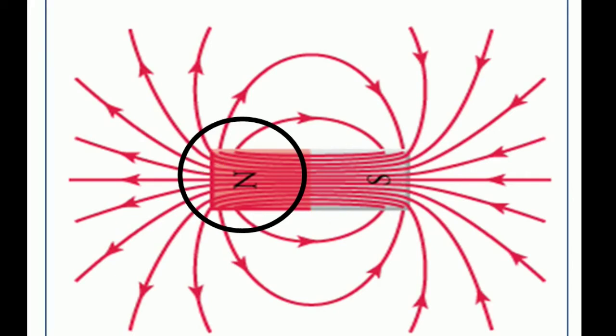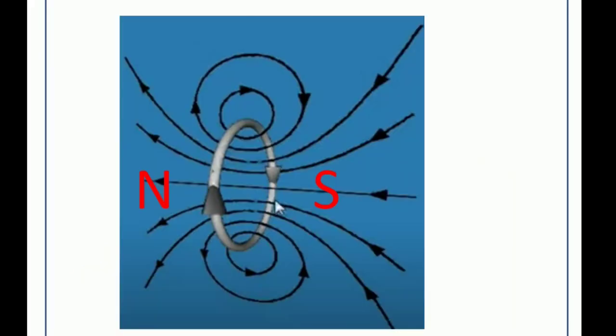Now let us understand this from the source of the magnetic field. So inside the magnet, atoms are making the magnetic field. So in atoms, electrons are revolving in a circular path and they are acting as a circular coil. But in a circular coil we have both north and south. We cannot have only north or only south in a circular coil. So all the atoms are having north and south. So if you collect them, you will get one north and one south. So it is not possible to get only north or only south.